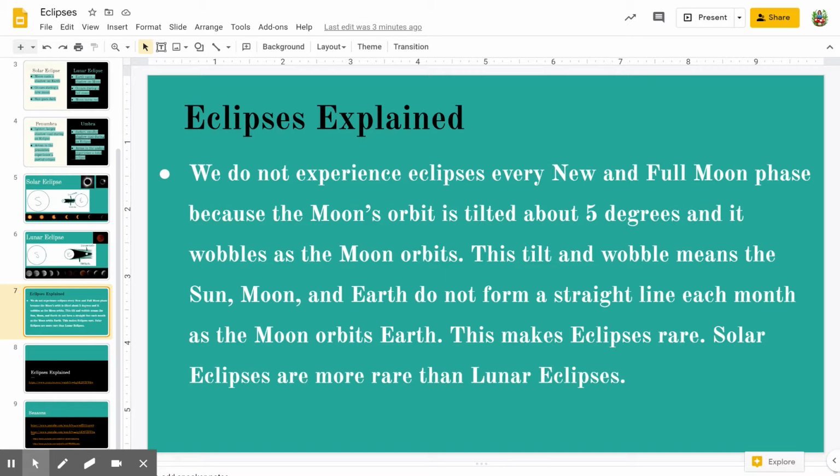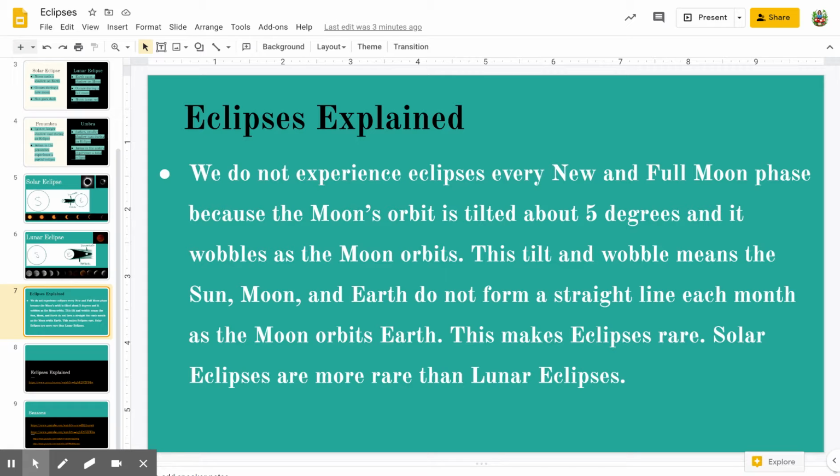Right? So instead of the sun, moon, and Earth being on a completely flat circle and orbiting all on the same plane, the moon's orbit does tilt. So it wobbles as it orbits around Earth. So it's not completely flat. So it's kind of like if you've ever dropped a quarter and watched it spin and it kind of rolls a little bit, tilts around until it lays flat. That's what the moon's orbit does. It tilts and rolls around as it orbits around Earth.